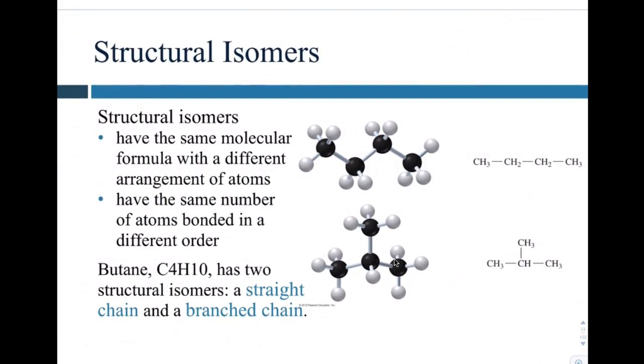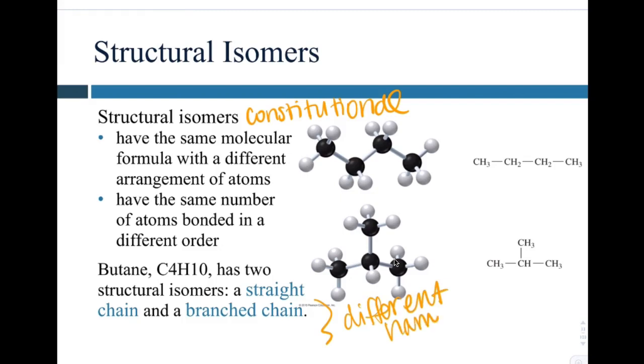These are called structural isomers, or constitutional isomers. They have the same number of hydrogens and carbons, but they have different structures, and therefore they have different names. This is C4H10 both ways, but they're not both butane. One of them is going to be named a little differently. You can't tell by looking at C4H10 exactly which one you mean, so you have to be really careful with organic compounds and naming what it is you want, because this is different than this. They're isomers because they have the same molecular formula, C4H10, but they have different structures.